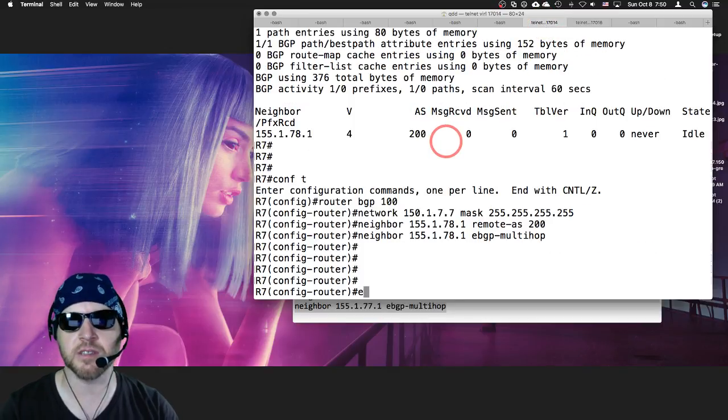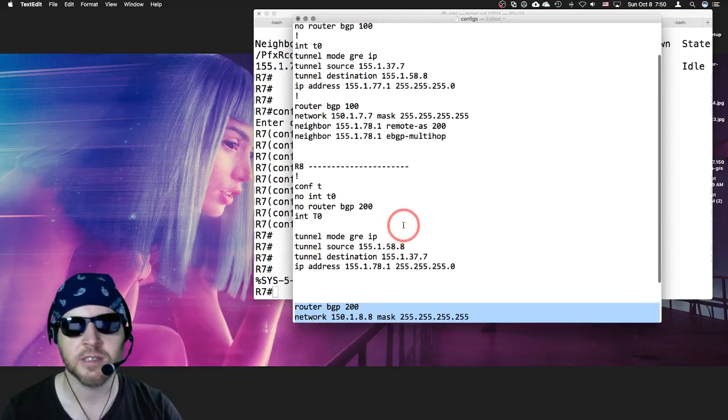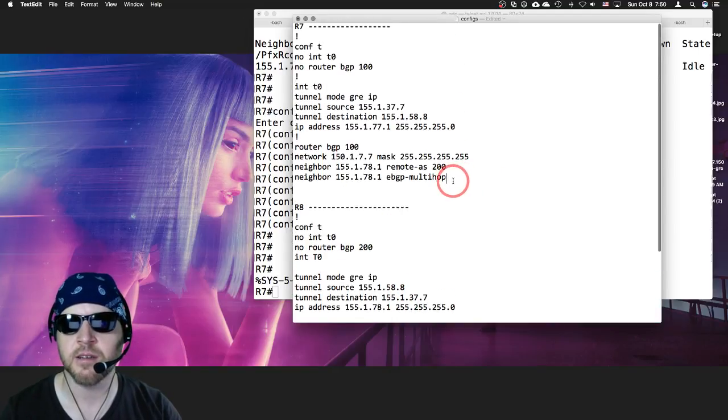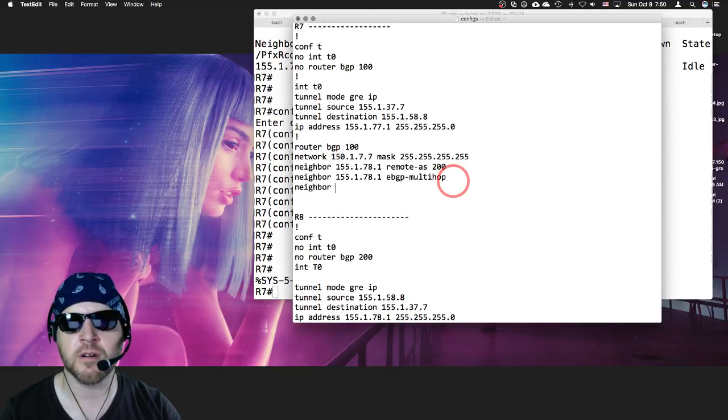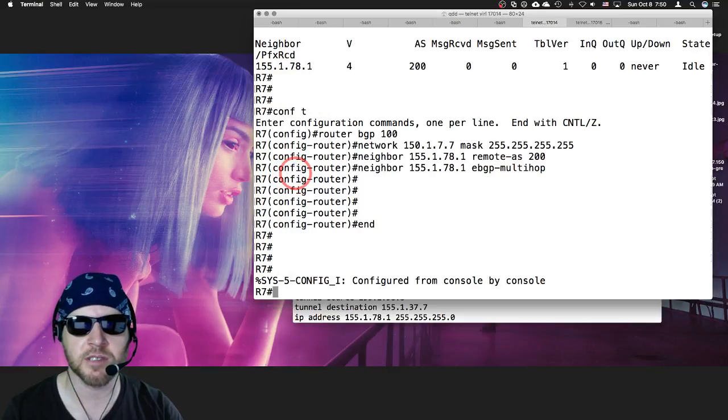So what if we do this now? This is the last thing I think we can even attempt to do, is if we say neighbor source, what is it, source? Forget the terminology here.